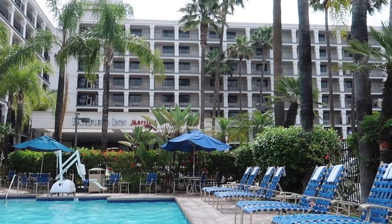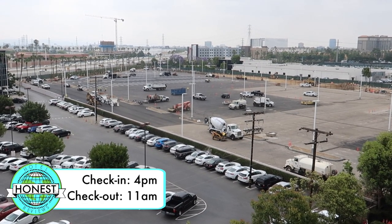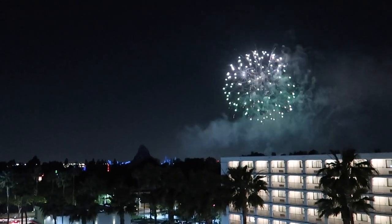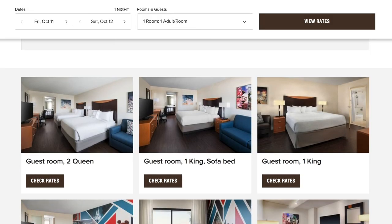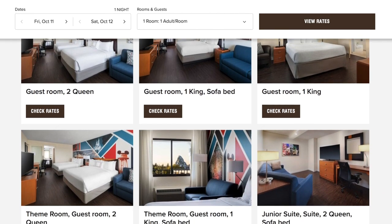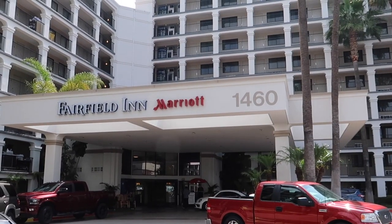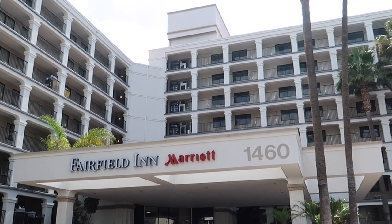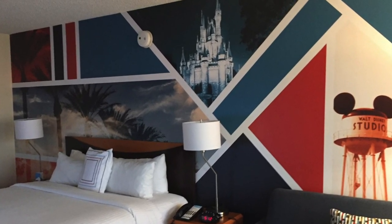We were stoked to be in a room on the 8th floor of the building. Even though we were facing away from the park towards the freeway and construction site, we could easily walk around to the other side of the building to watch the fireworks or get an awesome view of the park. For a higher price you can get a Disney-themed room with a view of the park. We decided against this for two reasons: as a motel-style building, having a view of the park also means guests walking by can see in when your blinds are open, and we didn't think the extra price was worth it given the only other upgrade appeared to be the fun Disney-themed wallpaper.